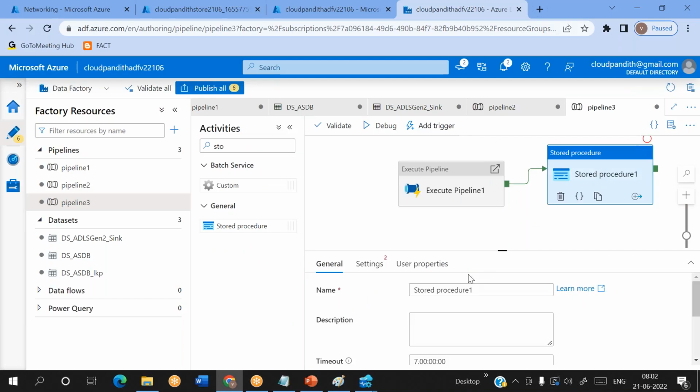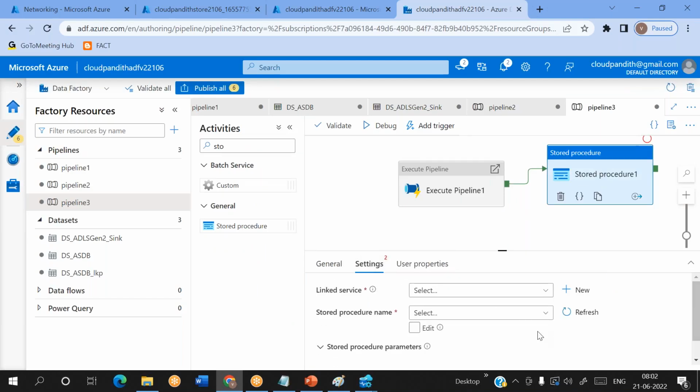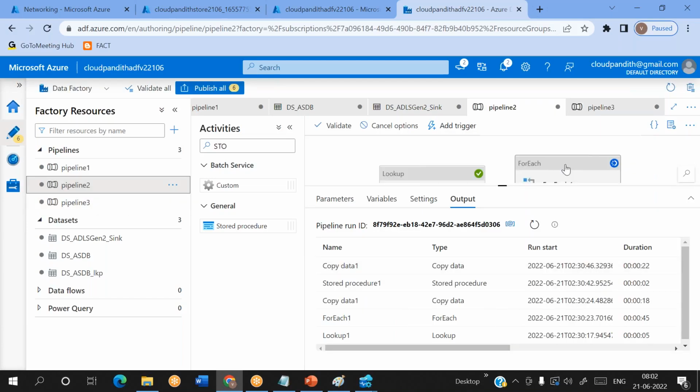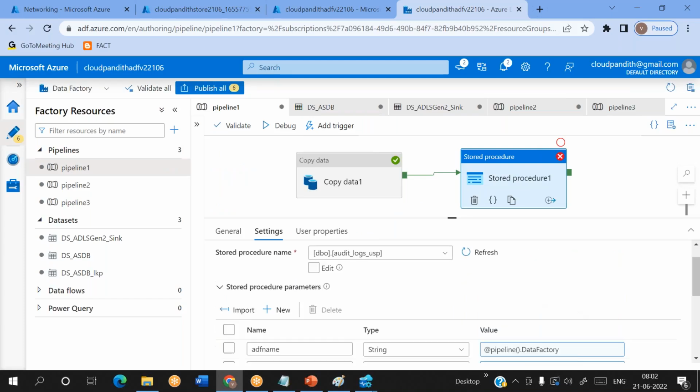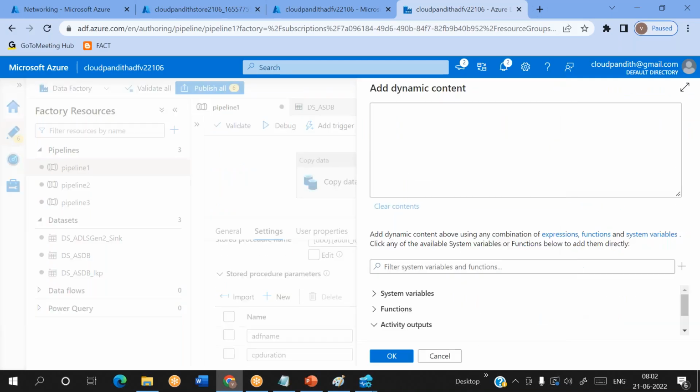So for the pipeline status parameter, you can hard code it saying that it is succeeded. That's why the stored procedure is running. If it failed, the stored procedure will not run. So you don't need to take the status. The reason we need to hard code is that we don't have any parameter which gives pipeline status. Let me see. I also do not remember. Is there any pipeline status?